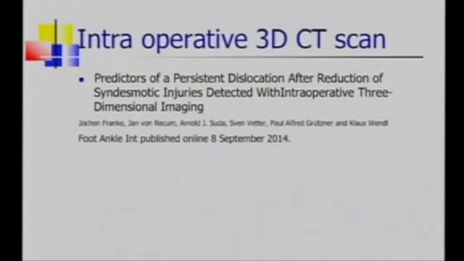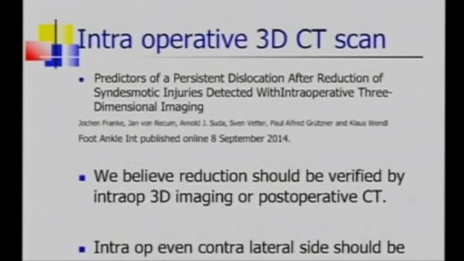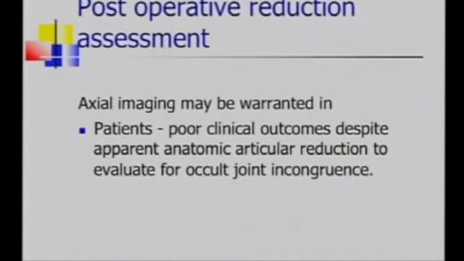I have seen them. Last one minute, sir. We have seen them used only in SI joint reduction intraoperatively, and the second indication was the syndesmosis. But you should keep in mind that the same limb 3D CT scan alone may not be useful. You may have to compare with the contralateral limb because again the positions are different.